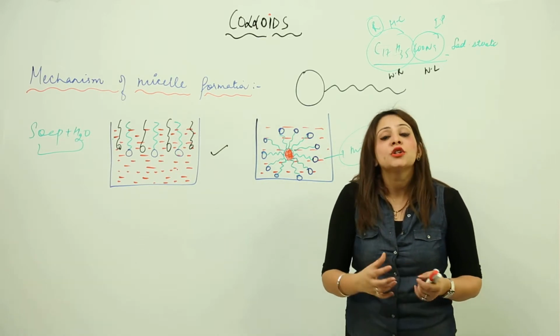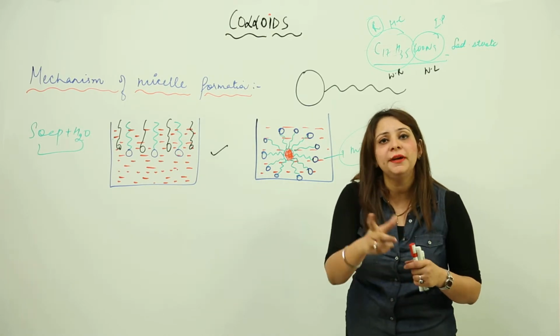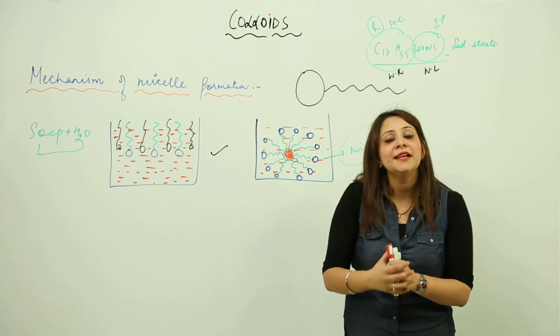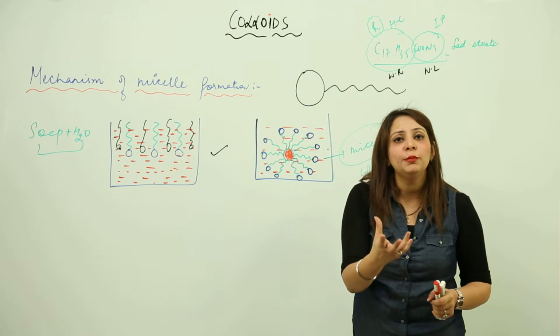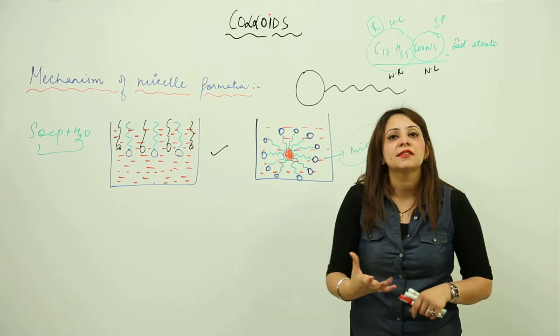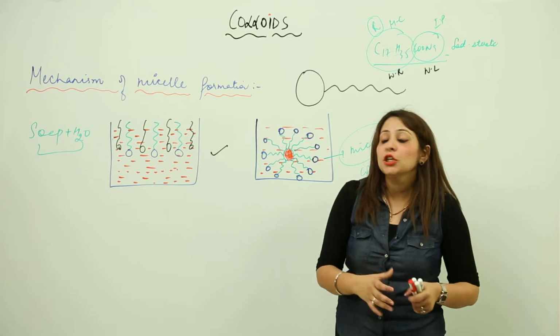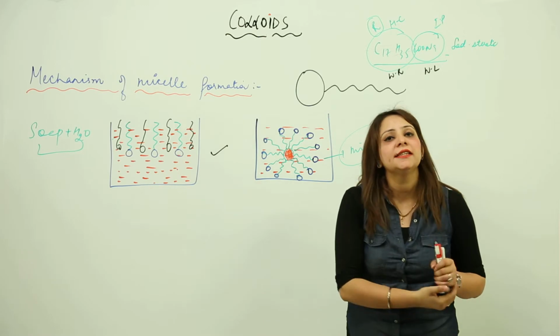In such a way, due to thermal agitation, which will be a correct word to use, the grease stain or any stain will break up into smaller molecules and will remain in the water, and as a result our cloth will get cleaned up. So in this way you can explain the cleansing action of soap.